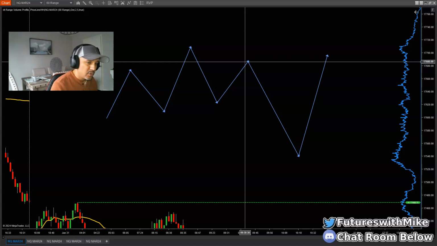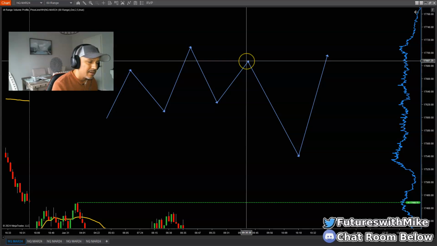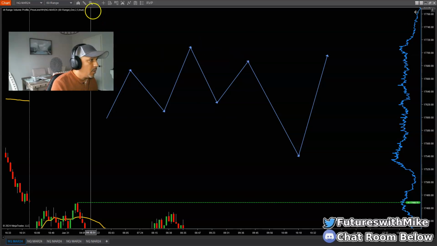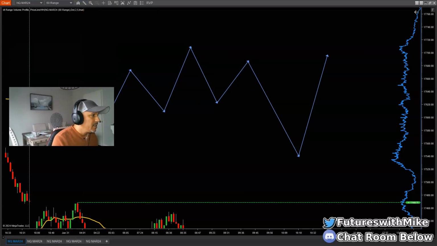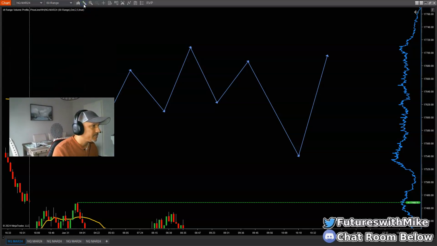They did grab liquidity, but more than likely they're probably going to try to push higher. But if they sweep the area, all they're doing is trying to stop traders out, grab liquidity, and move back in the same direction as the higher time frame or higher base chart. So what you'll see is a classic example like this right here.